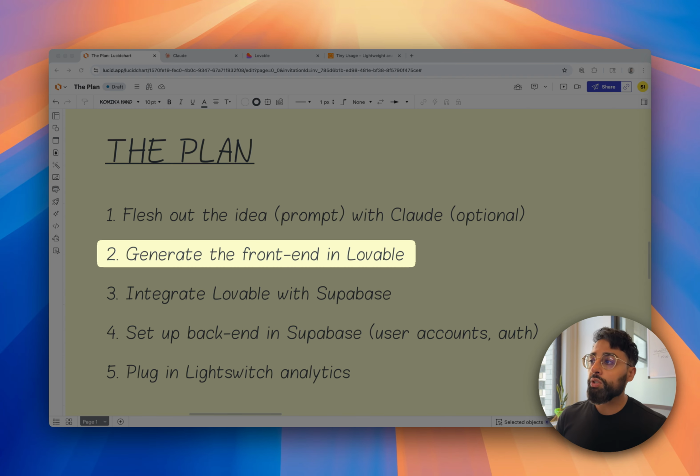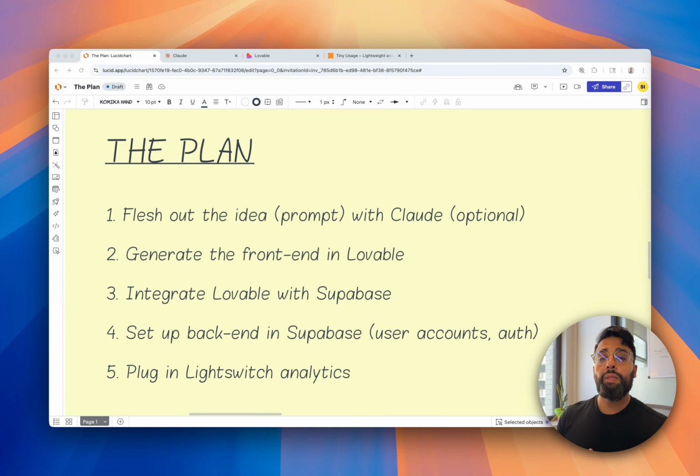So once we get the prompt, we go to step two, we paste that prompt into Lovable, and we have Lovable generate the front end of our application. Now, when I say front end, I simply mean the part of the application that users actually see, the interface itself. From there, we'll then have to think about the backend. So when I say things like backend, what I really mean is a database. So that way we can store data from our application. We can eventually have user accounts, users be able to log in, things like that.